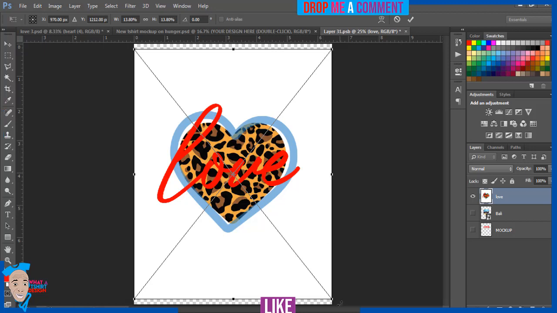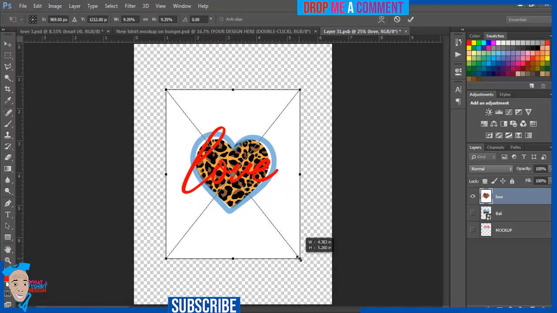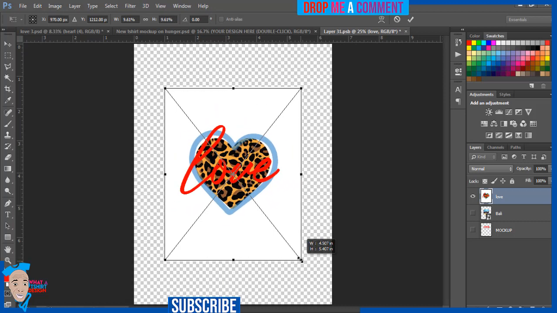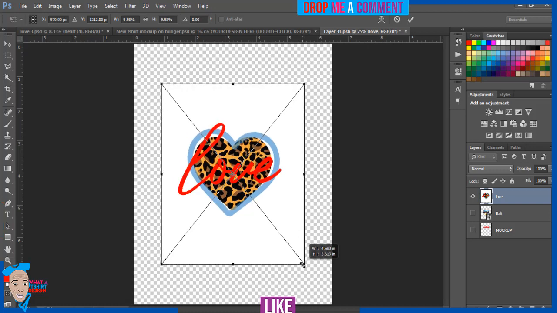As you can see, it's quite big, so I have to reduce it. To reduce it in Photoshop, I'll just press 3 buttons together, Alt key, Shift key, and my left mouse click. I'll drag my mouse inwards to reduce, outward to increase. It's as simple as that. It's not complicated. You don't have to make it super complicated. Nothing is complicated when you learn properly. That's why I always advise every one of us to watch these videos to the end.